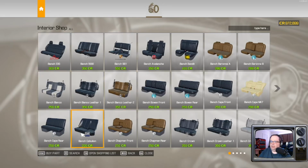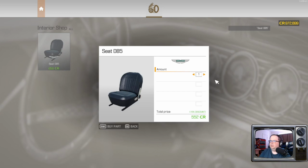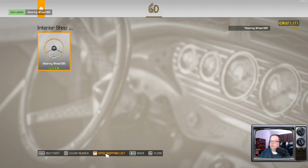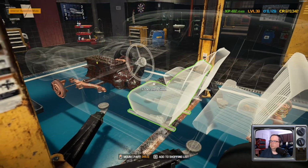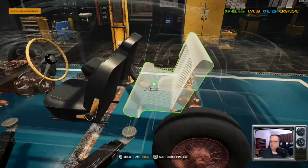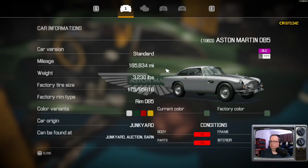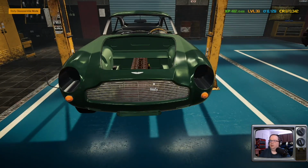All right. Normally we do the interior later, but it really doesn't matter which order we do it in. So, front seats, steering wheel, and a bench seat. Okay, frame and interior 100%.